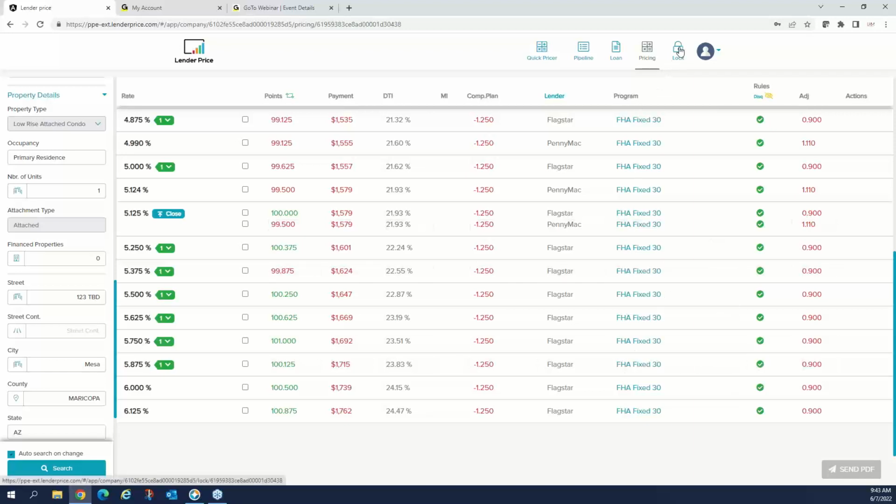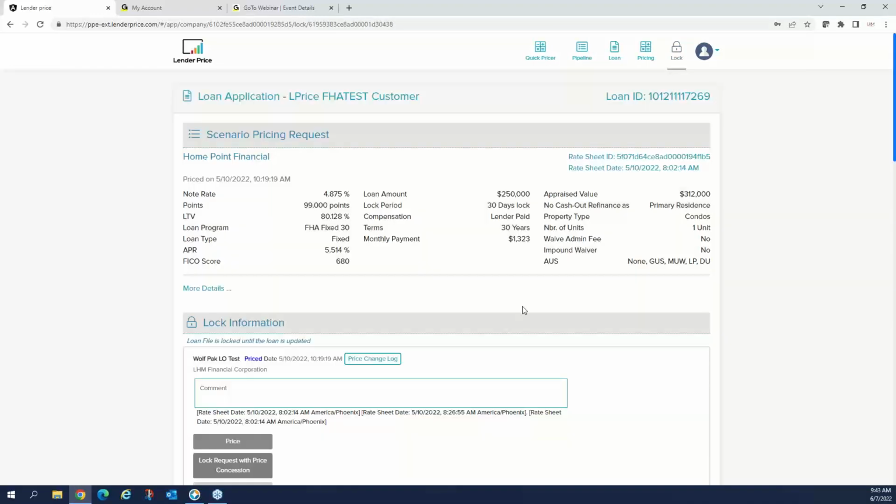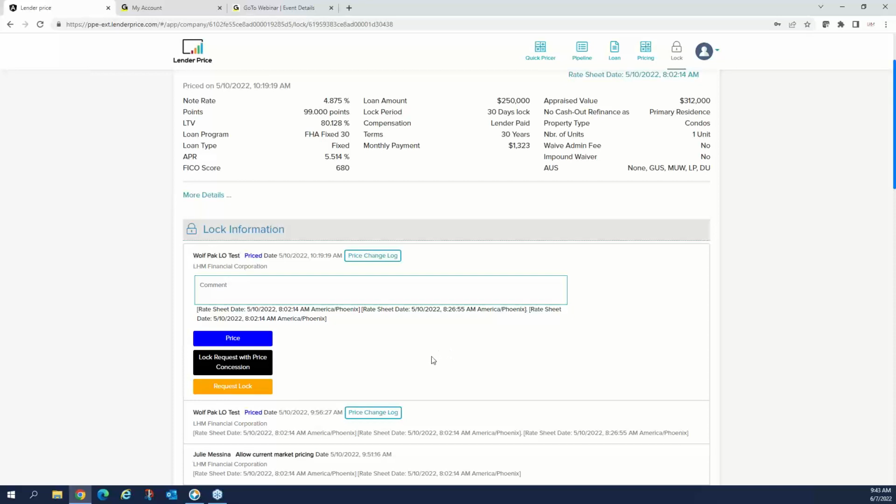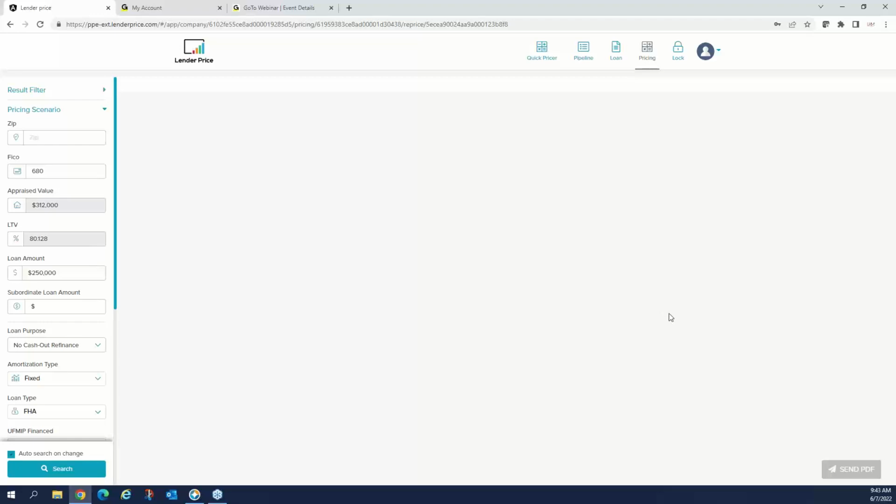So in order to lock this loan, we're going to go up here at the top and click on the rate lock icon. And the lock icon will invite you to price this loan one more time. It will take you back to that pricing screen, but you're going to notice there's another column which will allow you to rate lock your loan.